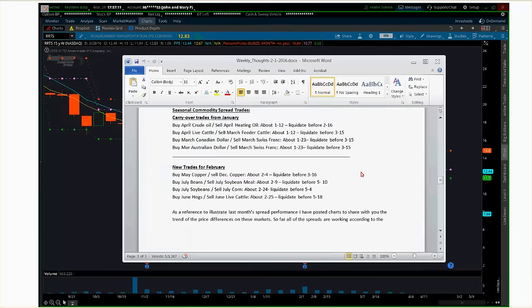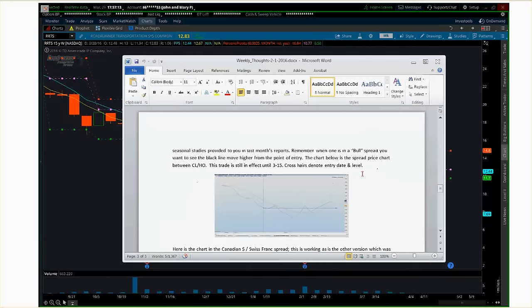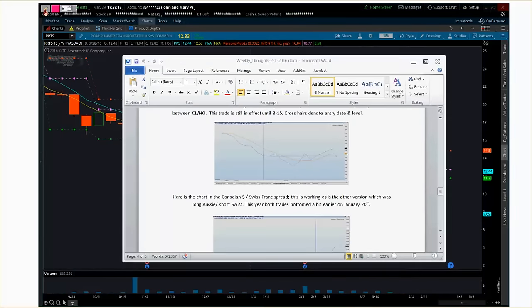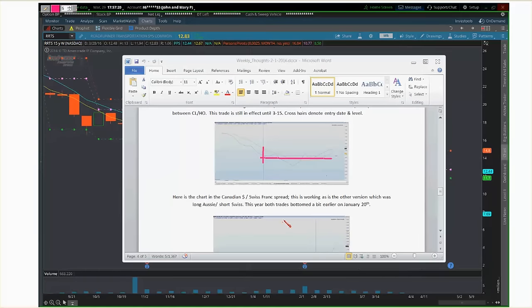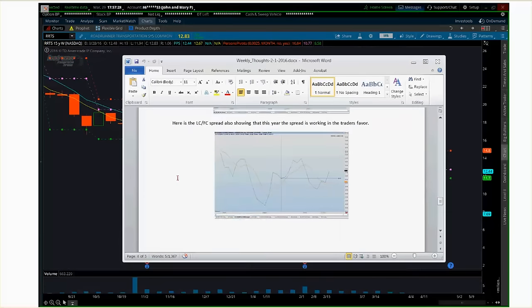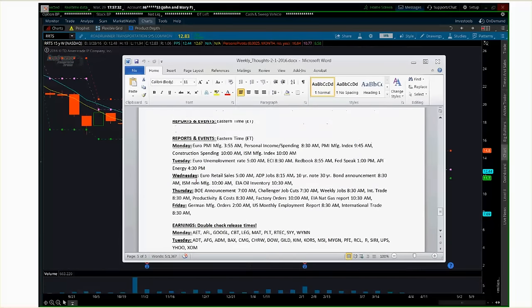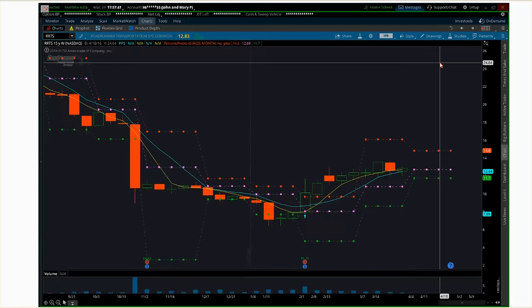So anyway, we definitely put this to some good use for you guys, including charts. This is your entry, just to tell you, for the crude oil you can see the crosshairs, all this stuff is a great read. It's great for next year as well. And every week, you want to know what's going on on the same page: buy signals, reports, events, earnings, every week, Sunday at your door, better than Barron's and the Wall Street Journal, I promise you.